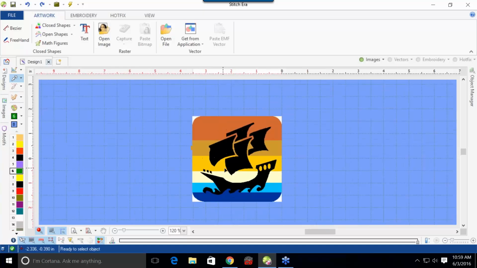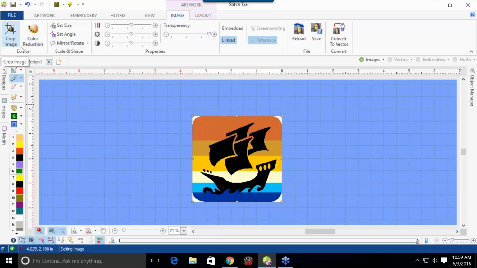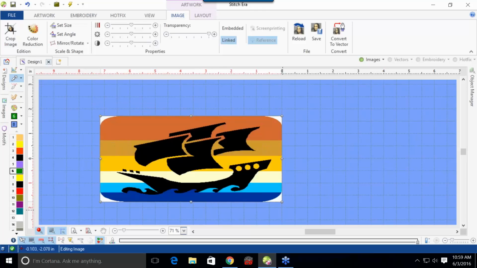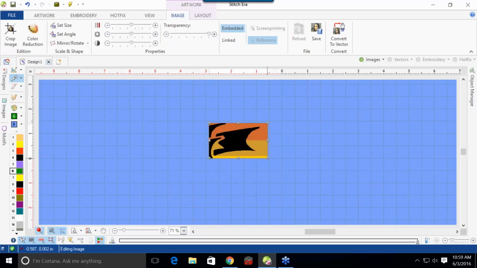All right, so we got the one image. Here's his business card. If he only wants, for example, Leanne, just this particular part of the sailboat, with it highlighted up here in crop image. Obviously, if you have a business card, it's going to be long like this. He only wants his design, which is sitting right here. All this is his company name, his address, phone number down at the bottom. What I would do is go to crop image and just draw a box around his particular design, which normally is in the right-hand corner. It's going to delete everything else in that business card.